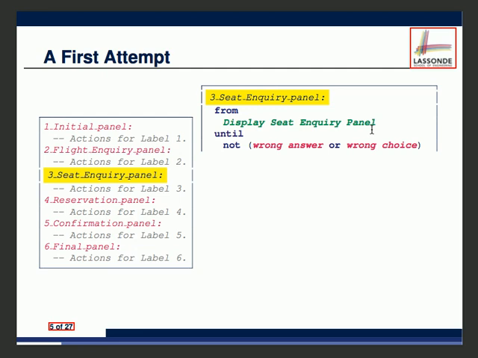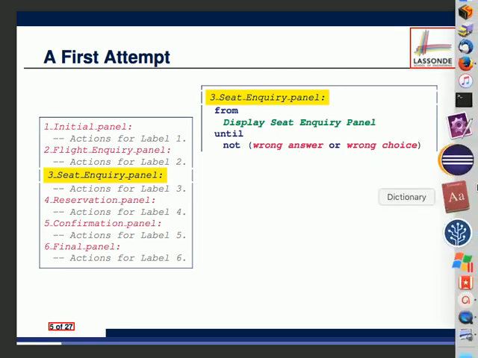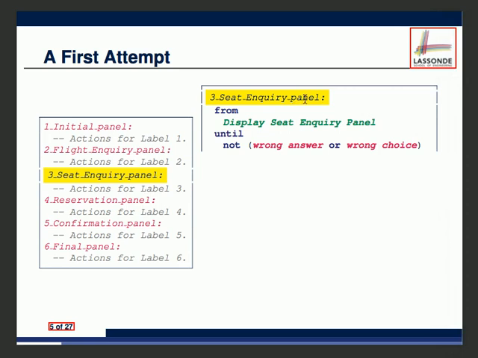One is, for the convention here, I just called it answer and choice. Answer simply means, if we talk about seed inquiry panel, the answer can be, tell me what's your departure dates, what's your return dates, and these dates must be valid, of course. You got to choose valid dates. And also the return date must be larger than or equal to departure date, right? Things like that. And what about wrong choice?